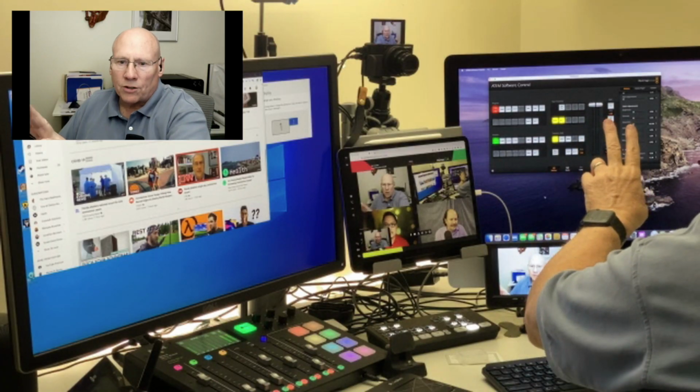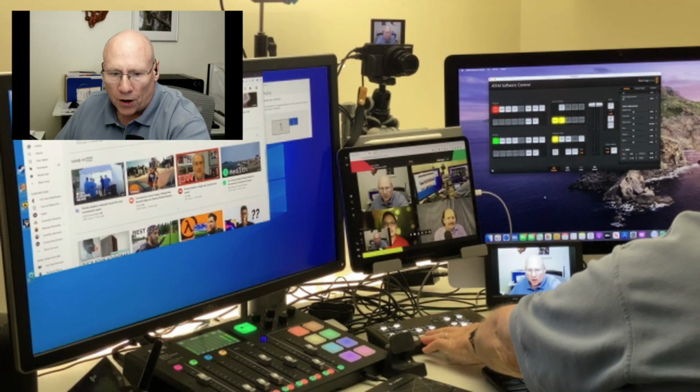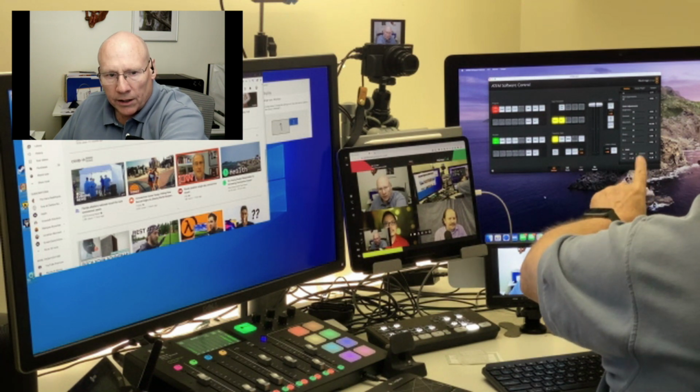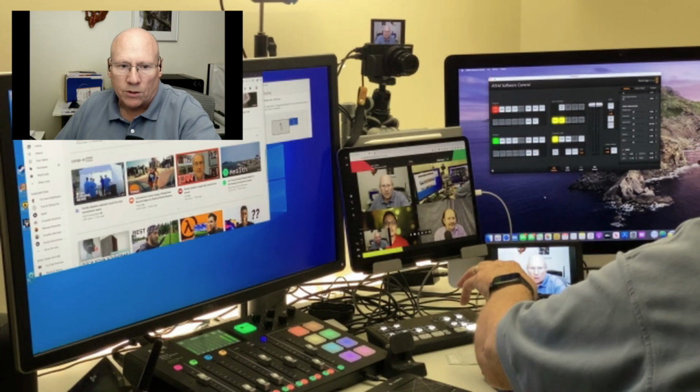So on the Mac screen is the ATEM control software. So you can control the ATEM from the buttons on the front. I have the ATEM hooked up to the Mac via USB. So that does two things. That turns this thing into a webcam, effectively. The Mac thinks that the ATEM is a webcam. It happens to be a really fancy webcam, but it thinks it's a webcam.